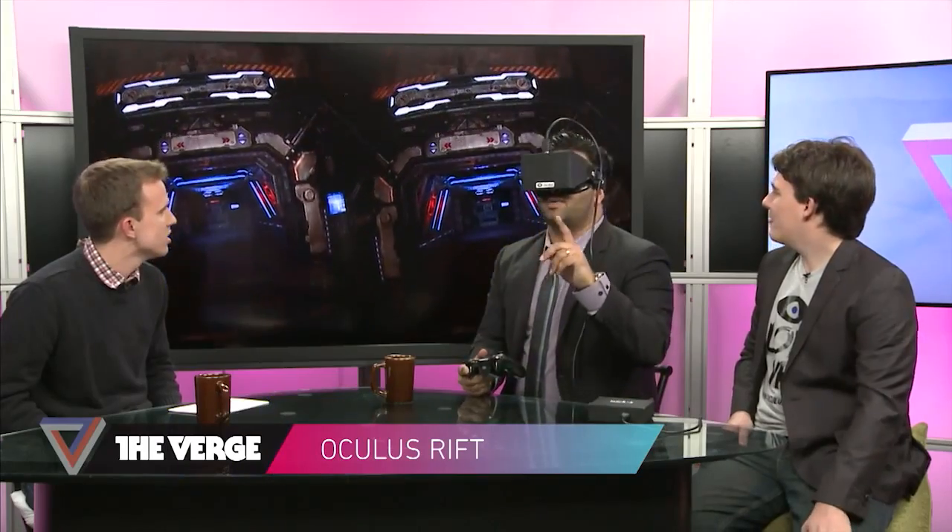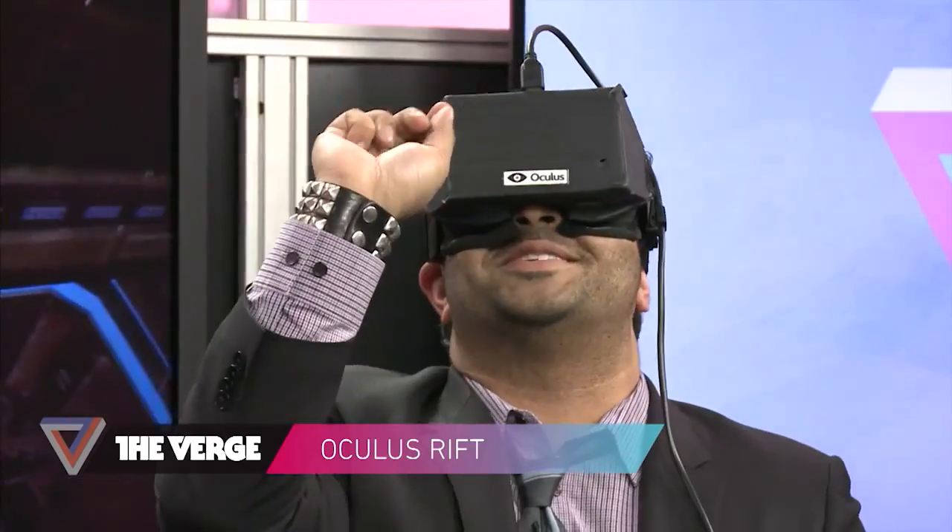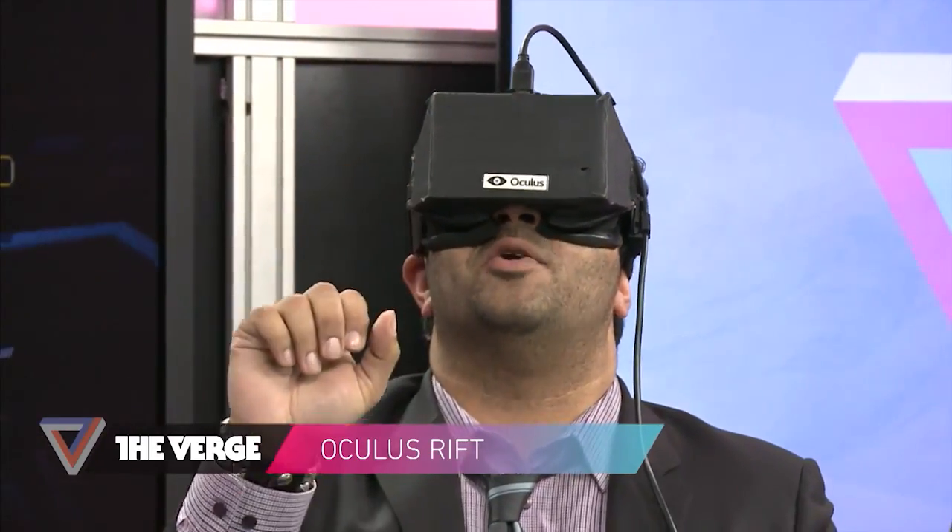I feel like I can point at things while I'm wearing this. I also feel like I'm chaotically moving around in space — because you are chaotically moving. I'm moving one at a time! This is like drunk Nilay in a spaceship. If I could move my body like this in real life, this is what I would do — I would just dance. It looks like I'm wearing a headset holding an Xbox controller. Sense of scale in the environment — I mean, I'm like inches away from this.